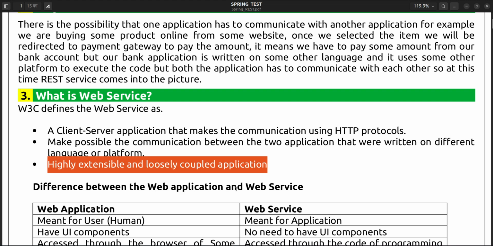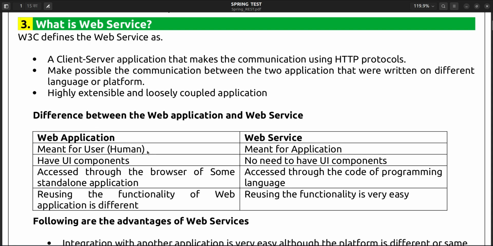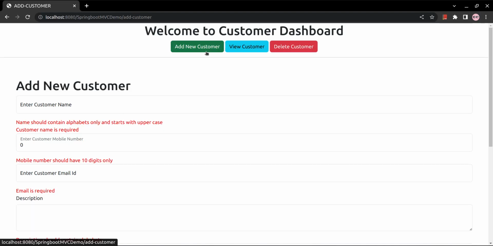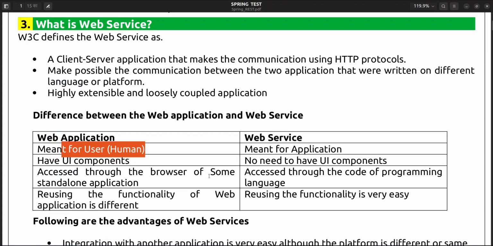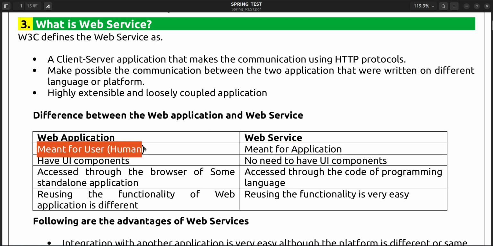Okay, the difference between web application and web services is here. A web application is meant for humans. A human can enter details here and interact with this application directly. But a REST application is meant for applications. We will create it for applications, not for humans, who would not understand it. An application has to send the request in the form of HTTP, with this data, and this will be the response; in the response this parameter will be there. So that is meant for applications. But a web application or web MVC application is meant for humans.